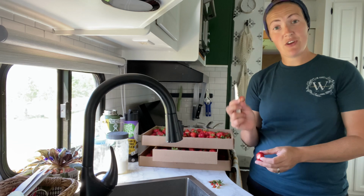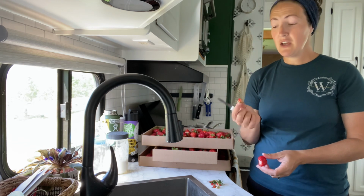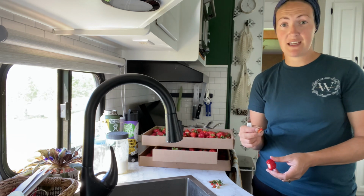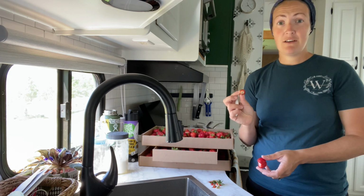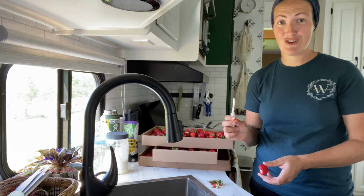So you can save the hulls and put them in a compost pile. You can give them to your chickens or your other livestock animals, but we don't let these go to waste, because they are good entertainment for our children to feed the chickens.